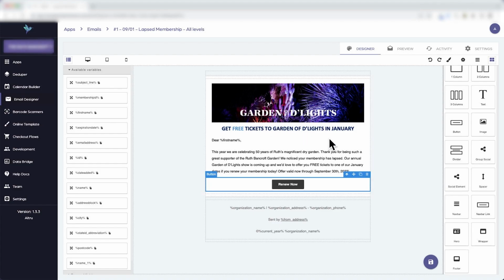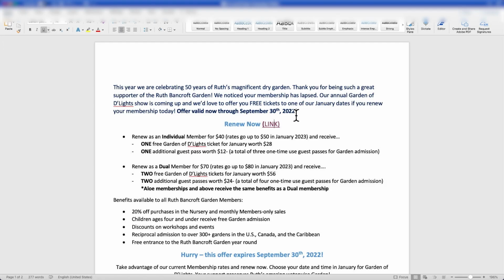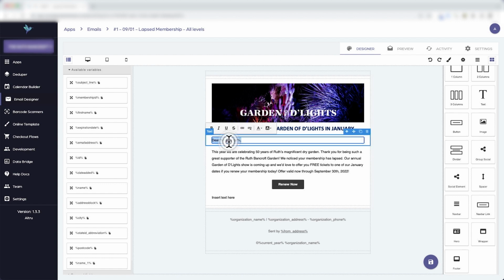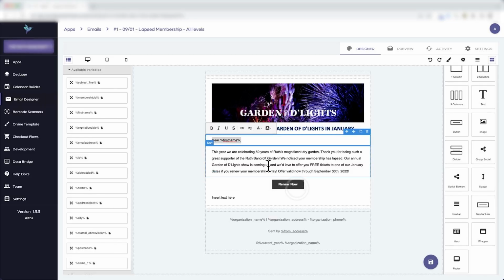Alright, so we can move on to the next section here, which is another text section. So again, we're done with this. I guess the only thing we don't have is the color and the bold. So it's kind of like a bluish color. So I'm going to go here. There's a little drop down. You can select the color, and it's kind of a darker color. Maybe like that one.